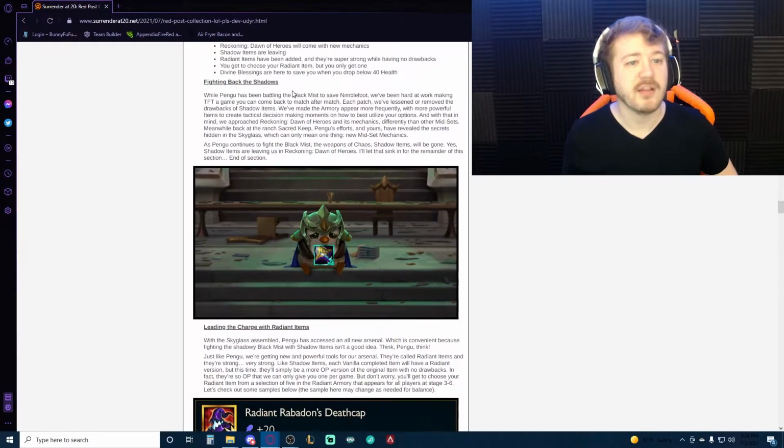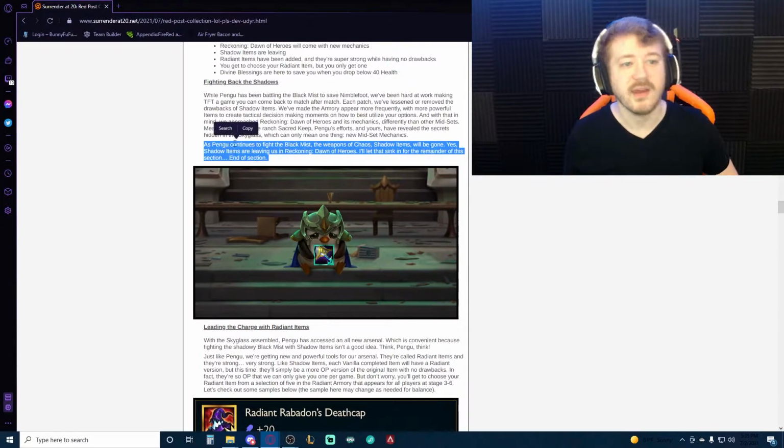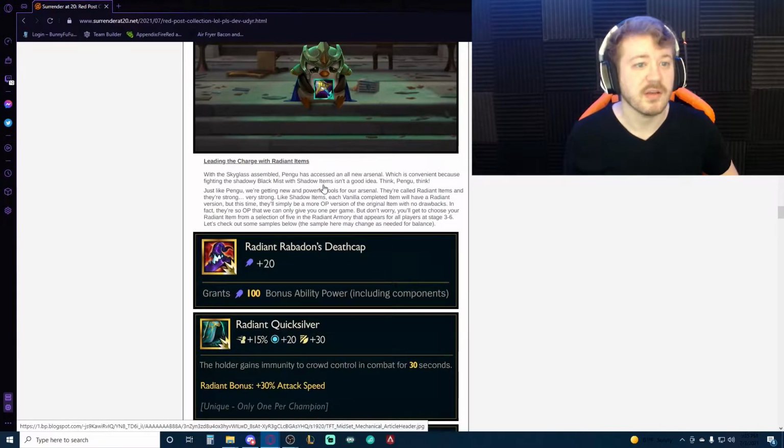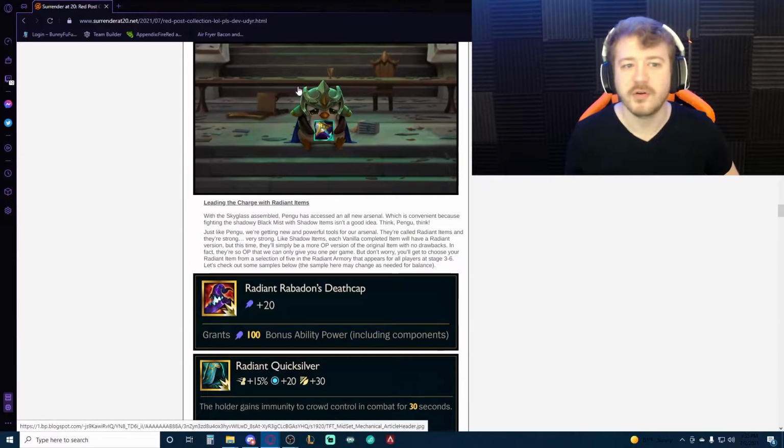So while Pengu's been battling the Blackfoot to save Nimblefoot, they go ahead and they say this is how everything's gone so far. Pretty easy. However, as he continues to fight the Black Mist, the weapons of chaos shadow items will be gone. Yes, they're leaving us in Reckoning Dawn of Heroes. End of section. They're gone. Nothing's coming back. Also, poor little Pengu with his Shadow BF sword. It's actually kind of hilarious.